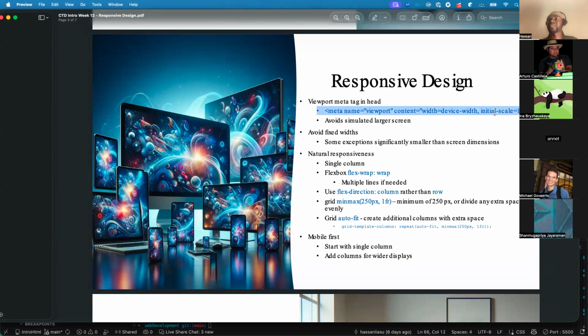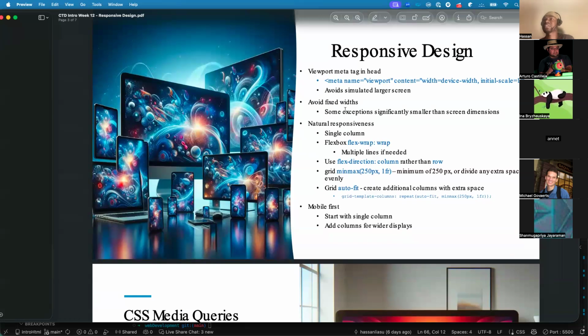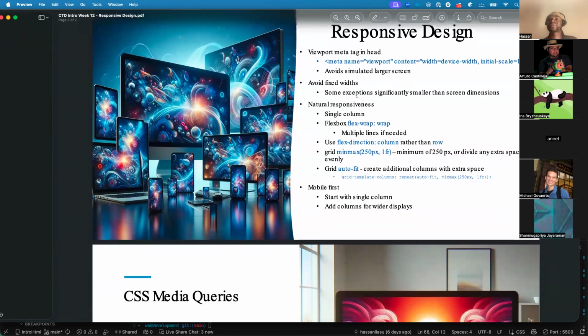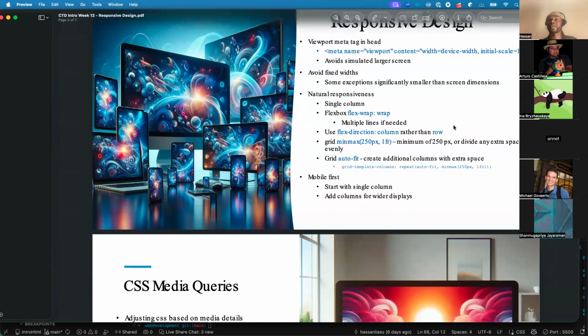We must have seen this in our HTML file, where we have the meta name viewport. This just tells us that the content needs to consider the width of the device, with the initial scale as one as well. So this avoids a simulated larger screen.